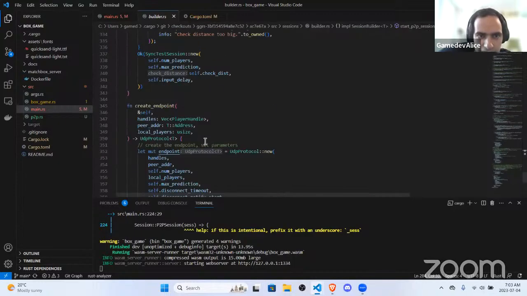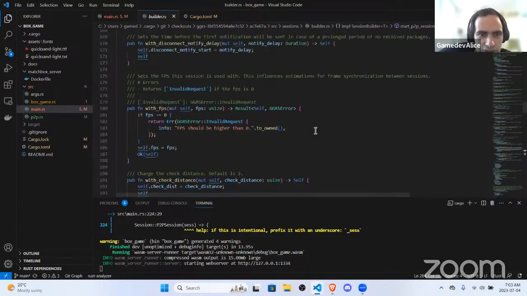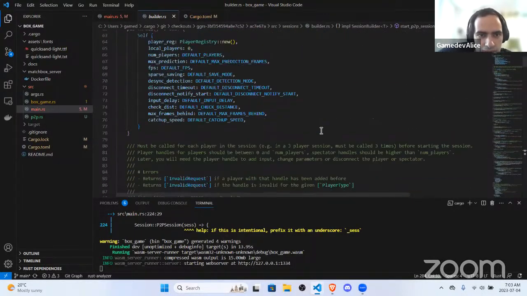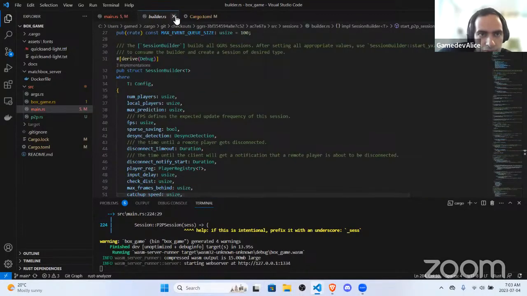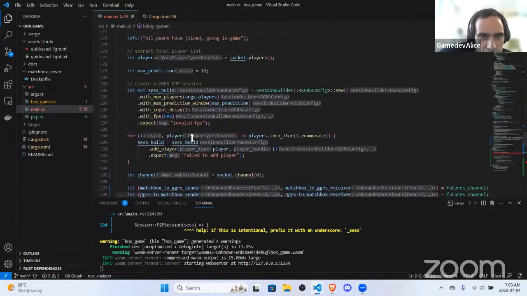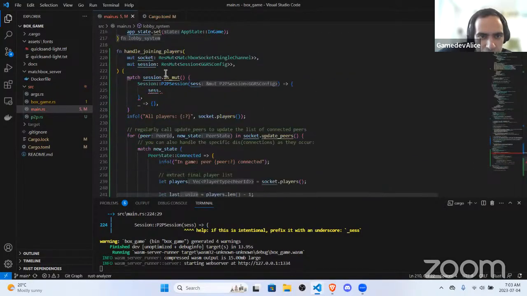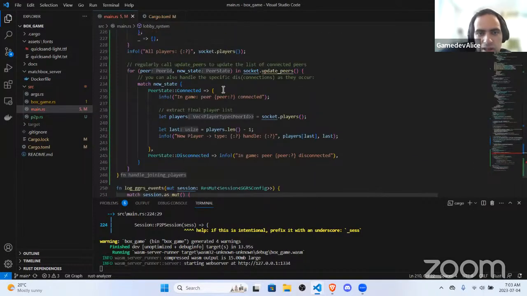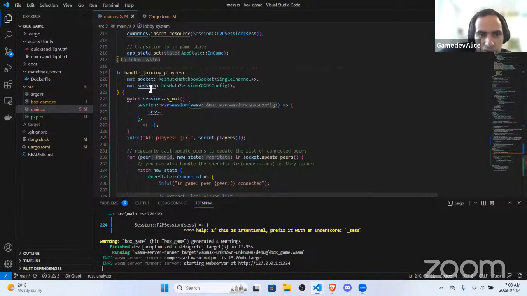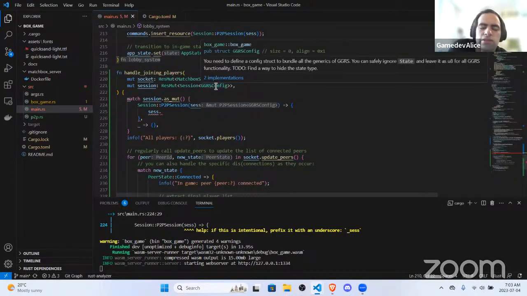where we'll be logging that stuff higher up, I think. Oh, I'm in the wrong file again. All right, so handle joining players. At this point, I just have a mutable reference. I can't exactly just restart the whole thing.